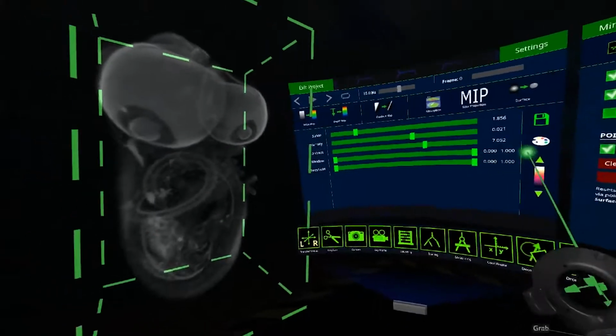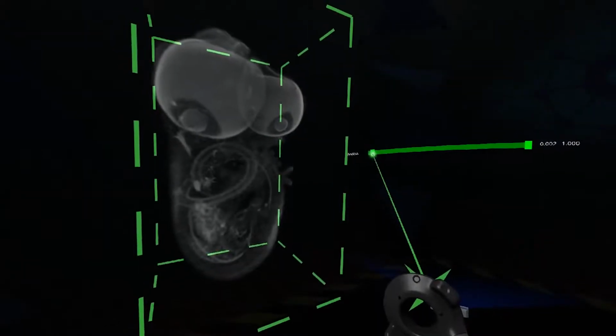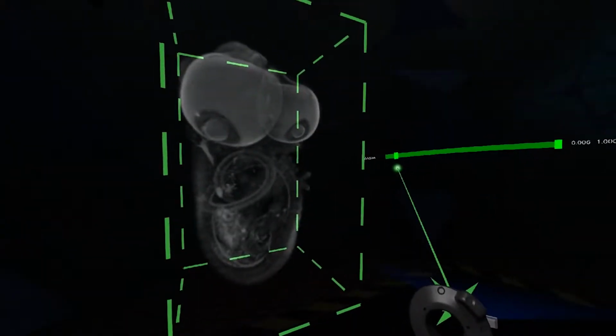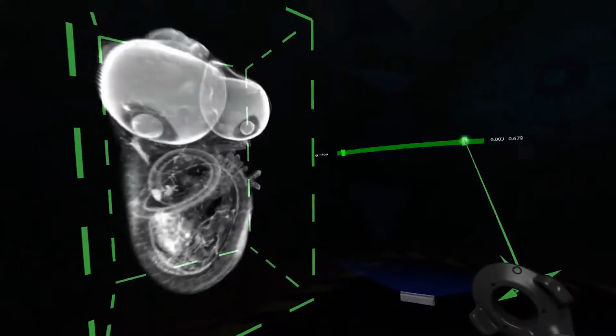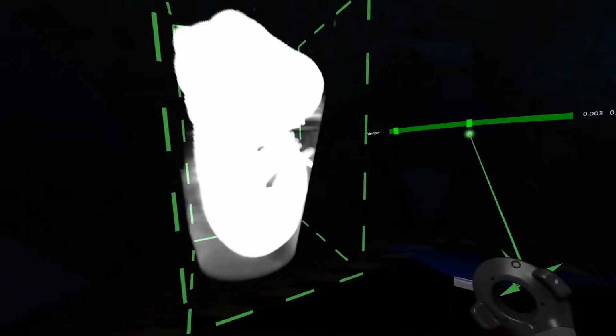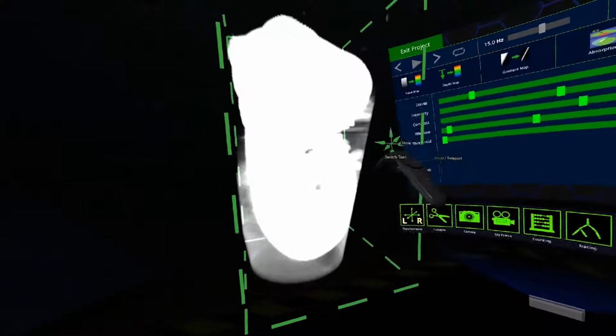The next is the window slider, and it has two values. Data less intense than the lower value becomes black, and data more intense than the upper value becomes white. And just so you can see how the next slider works, I'm going to up this bottom one a little bit so you can see outside of the data.